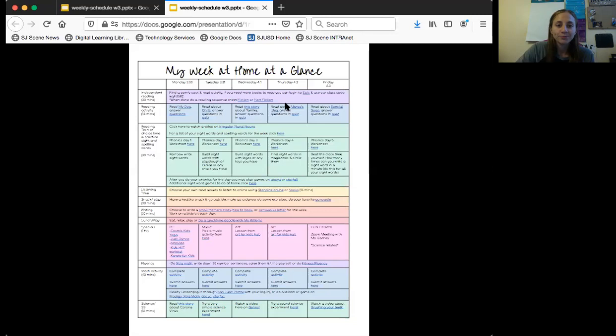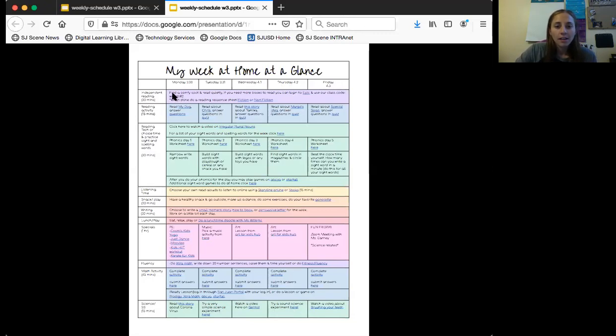Now here, you can see that these are the days. This is this week: Monday, Tuesday, Wednesday, Thursday, and Friday. I've made all the work due on Friday. Again, all the work is due on Friday, not every day. So just make sure that everything's turned in Friday by 11:59 p.m. in Google Classroom. Most of the stuff is due in there.